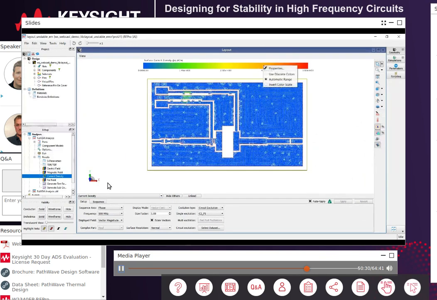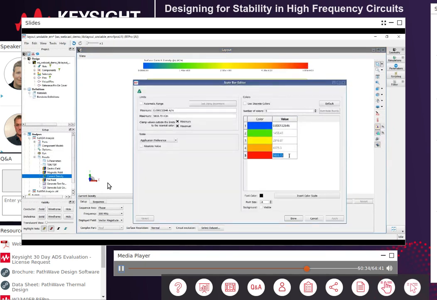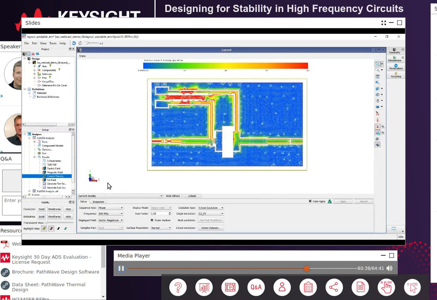Okay, so let's look at 100 megahertz. This is the lower frequency oscillation, remember. Now, if I adjust the color scale, you can see a single spot light up on this layout. This is the bypassing circuit ground, which is clearly coupling the signal across at 100 megahertz. And from the OSTEST, I even know the direction of the coupling. I know that it's going from the output to the input. So this is something that I need to fix in the design.